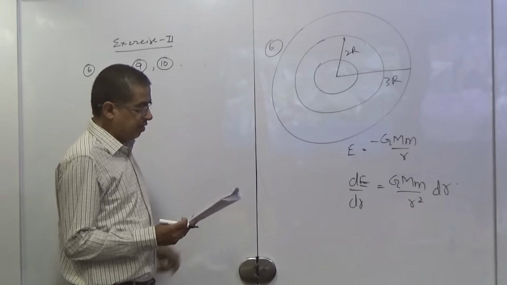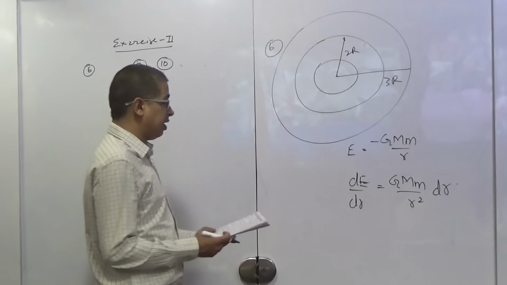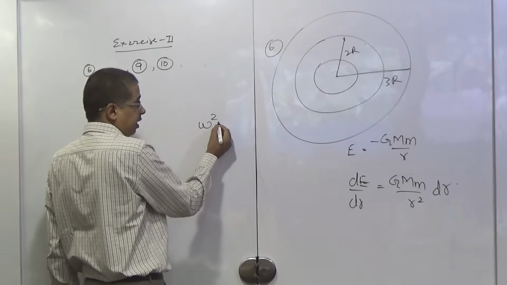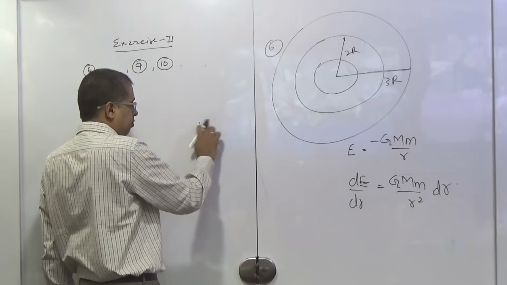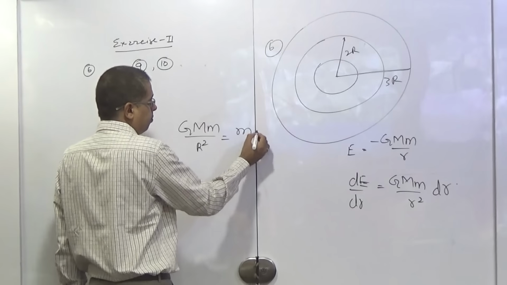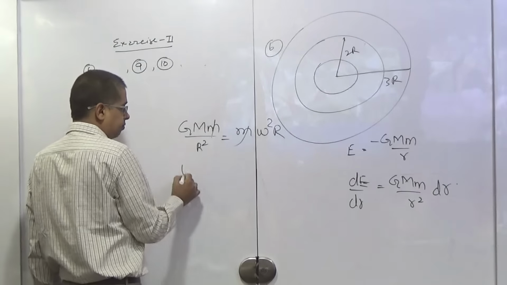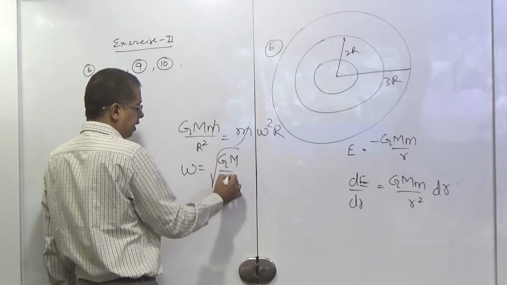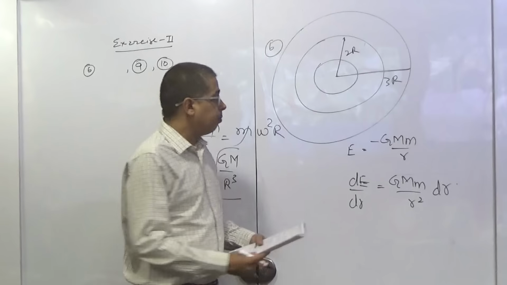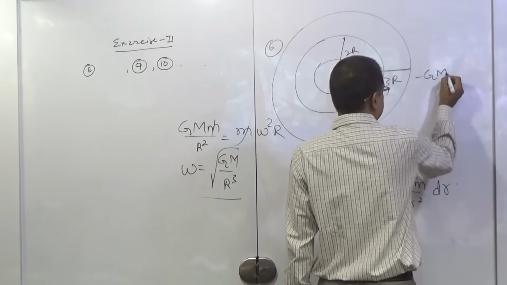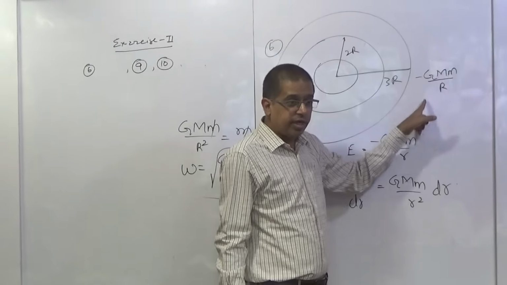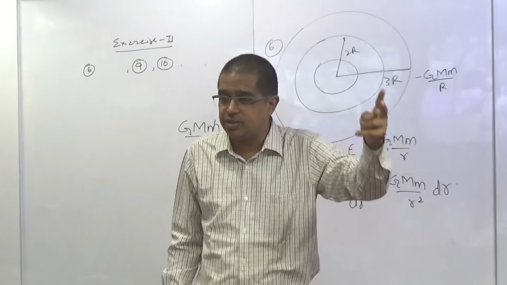Now, what all is he asking? Gravitational, linear orbital velocity, angular velocity, centripetal acceleration. Listen, if the distance is increasing, centripetal acceleration will be omega square r. Now, will omega square remain the same or not? Have a look at it. G capital M small m by r square will be m omega square r. Omega will be under root GM by r cube. Now that's a stable orbit. Take care of the energy. Potential energy bhi पूछ रहा है. Potential energy is minus G capital M small m by r. If it is increasing from 2r to 3r, as the quantity is decreasing, but because of the negative sign the quantity is increasing.